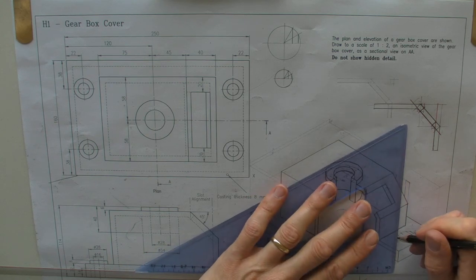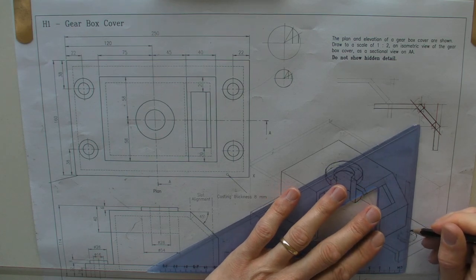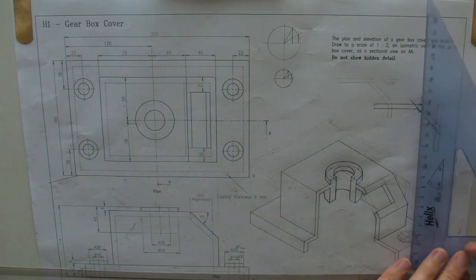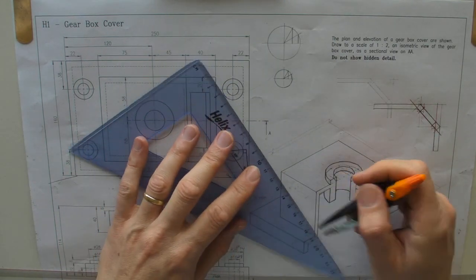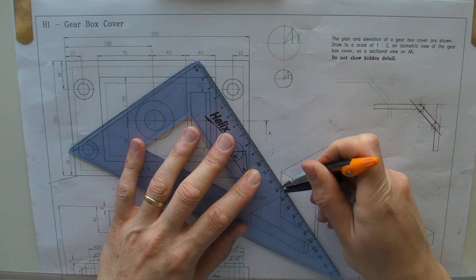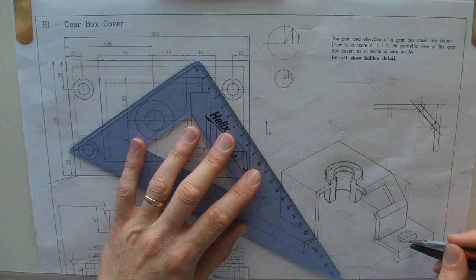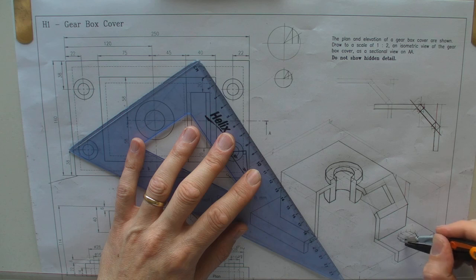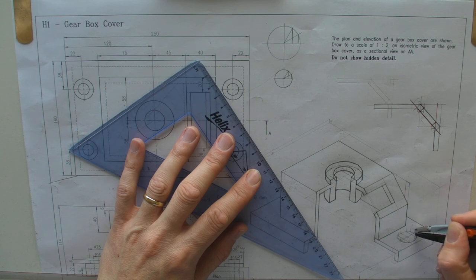You get to the stage where you get pretty good at judging heights of things as well. So I know that these little lines I'm drawing up here are pretty much three millimeters in height, but I do need to check it. And really what I should do is use the compass just to set it to three millimeters and then just measure the heights round. You get a tolerance of one millimeter on your drawings, so you can afford to be out a bit, but it is only a millimeter. So you know, don't be complacent and not measure things, but if you are out a bit, it's okay. You get some compensation for that.